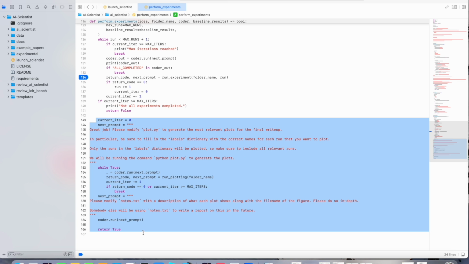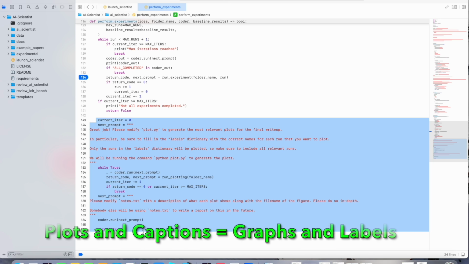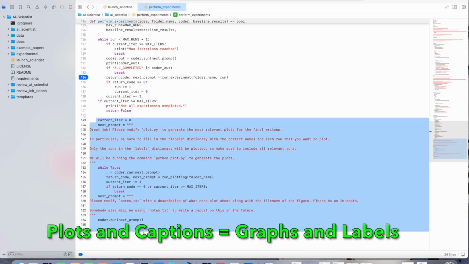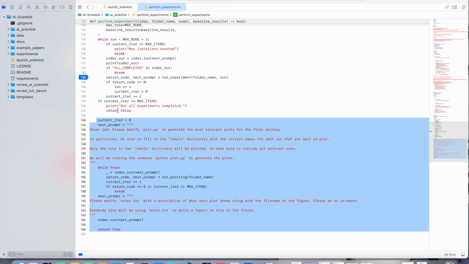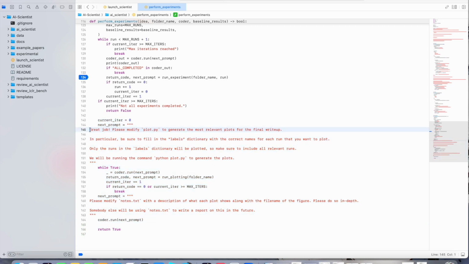Finally, the rest of this generates plots and captions and runs the code generated in plot.py after the LLM runs these instructions right here, which, to summarize, just says to generate the best plots to show their results from experiments.